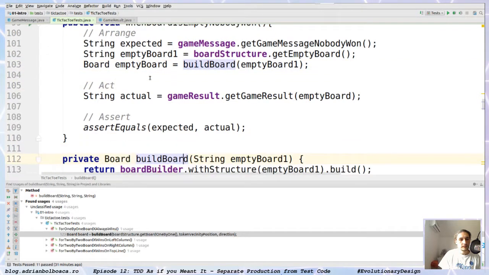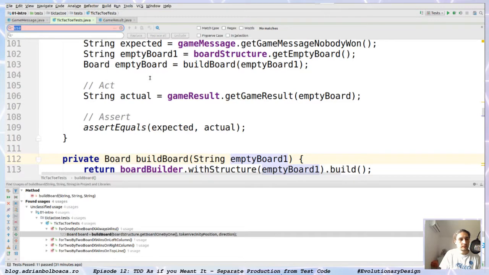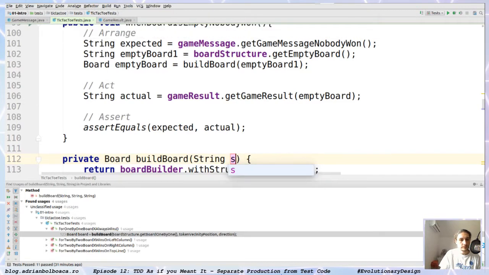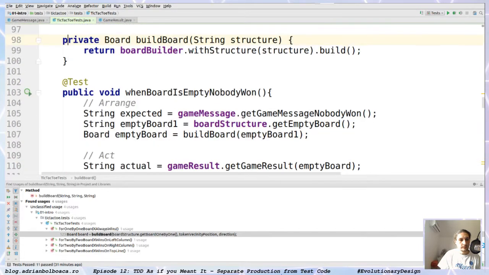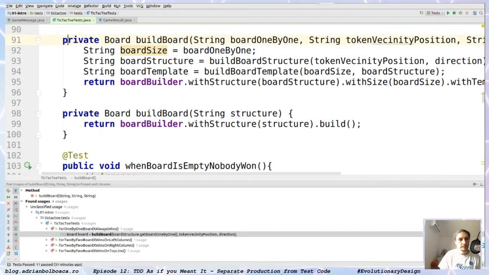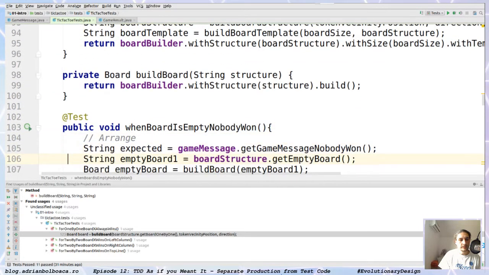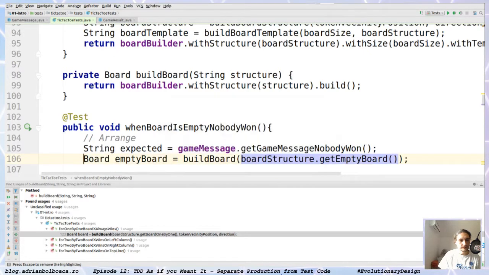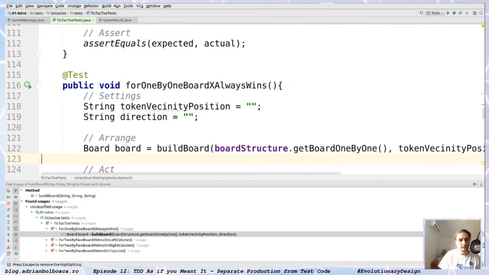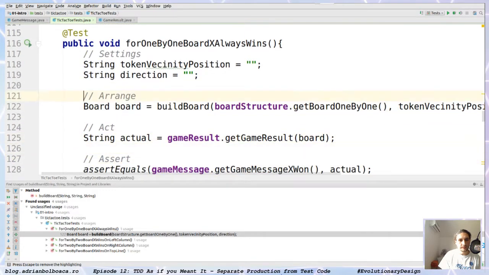Okay, that's better. This should be called structure, and I'll put them one underneath the other so that I'll be able to see them better. Now I can inline this, and it looks more or less like the ones from the bottom.